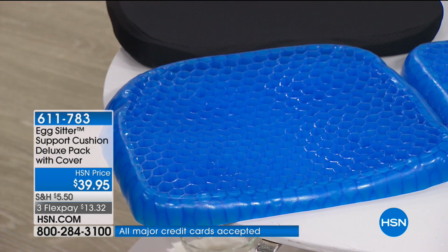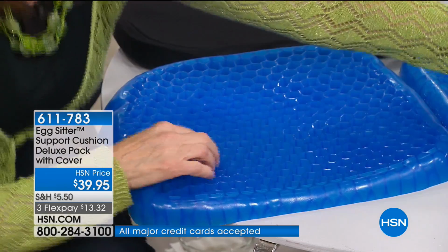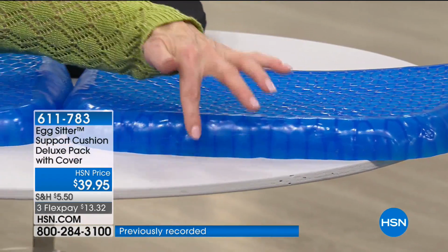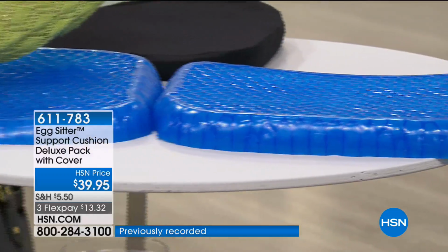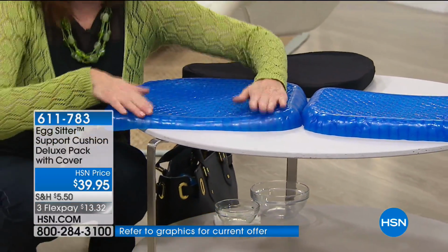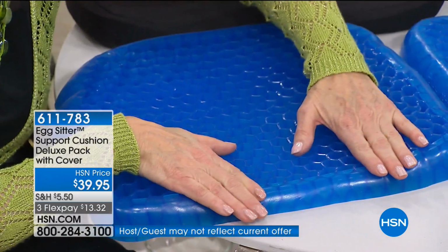And while we're this close, let me show you how to use this. So here you see this one is a little higher. So the two shots together, so this is the back. The back is higher, the front is lower. Can you see that? See that? This is to comfort your legs. See, this natural incline is so that you don't lose circulation in your thighs.